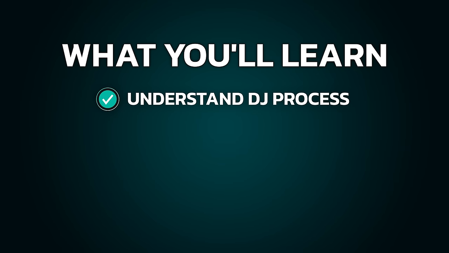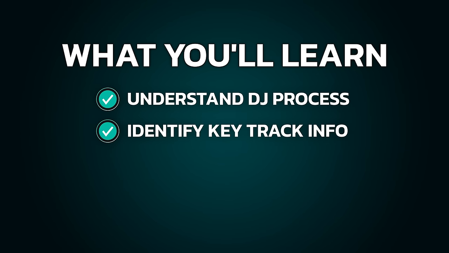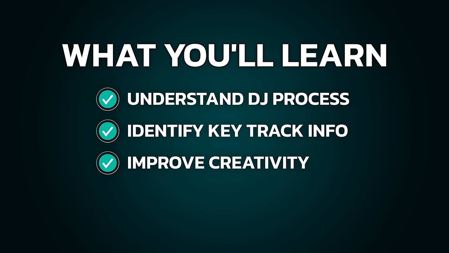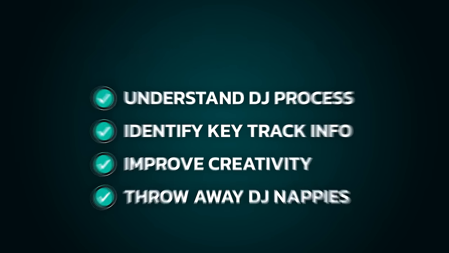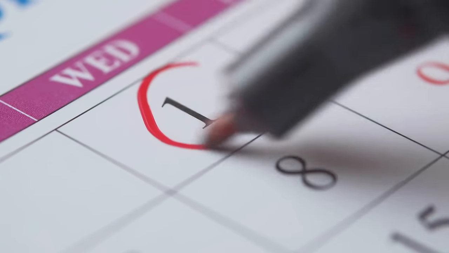The next time you mix, try using only those three columns to select your tracks. By doing this you'll start to understand some really interesting things about your DJing. By limiting your options you can explore your decision making process. Are there any other columns you need to mix effectively? Can you discover new ways to put your sets together creatively when you're presented with fewer options? And are there any columns you relied on as a beginner DJ that maybe you don't need anymore? Your library should grow and change as you do, so make sure to regularly review your layout and only show things that you actually need to use.